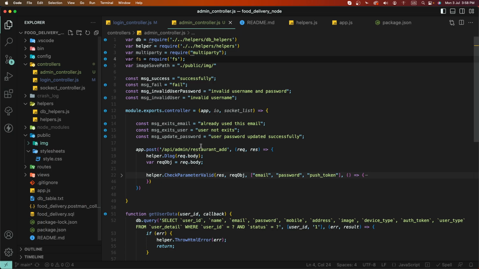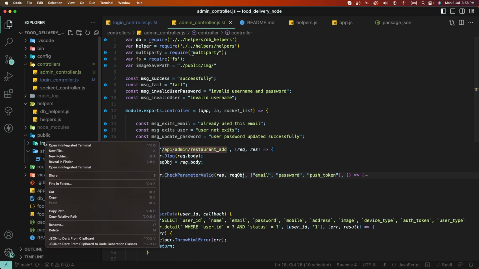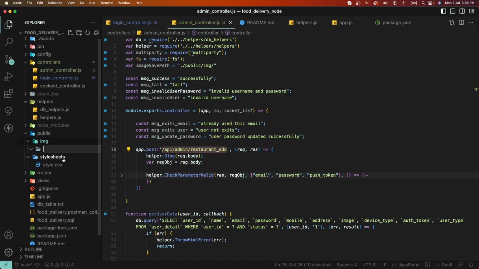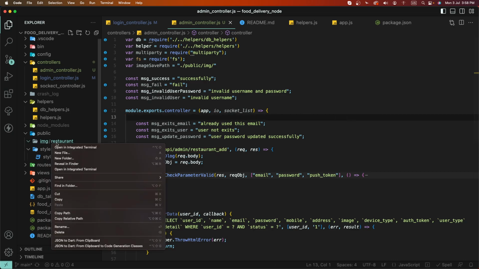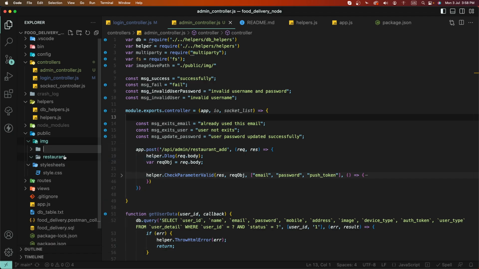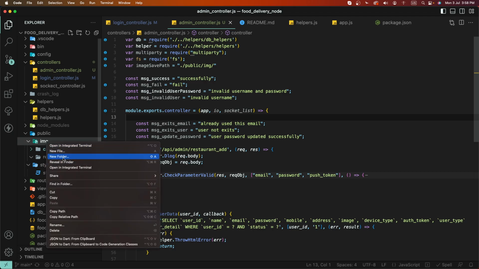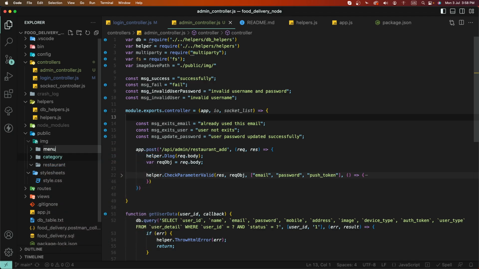We need to put new folders here, and after we need a category folder, another folder for the menu.